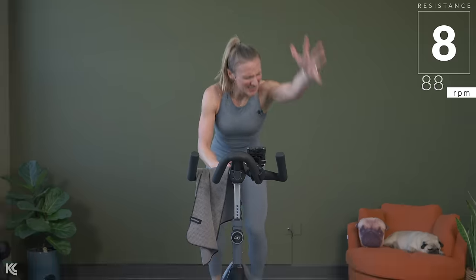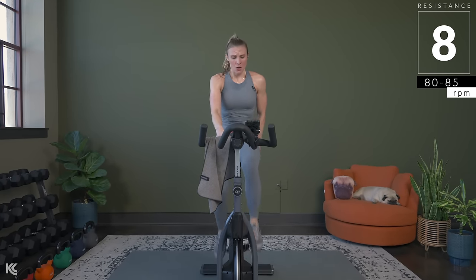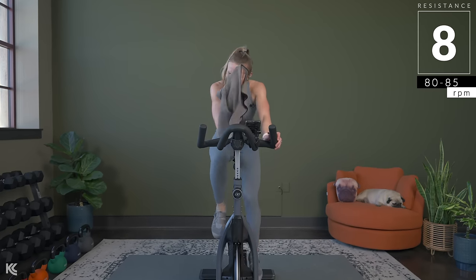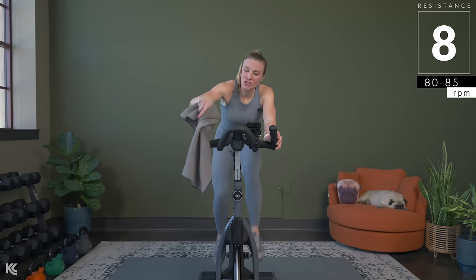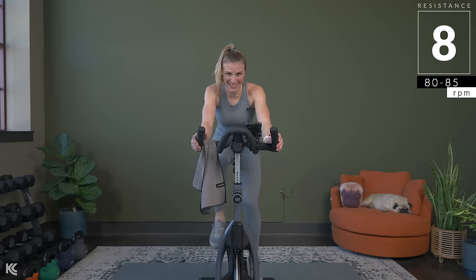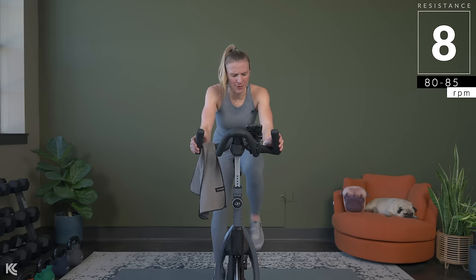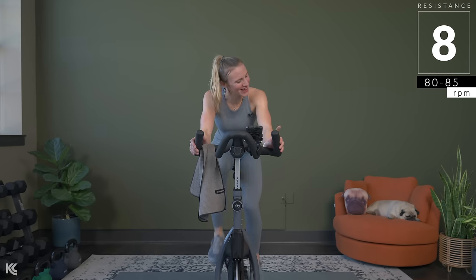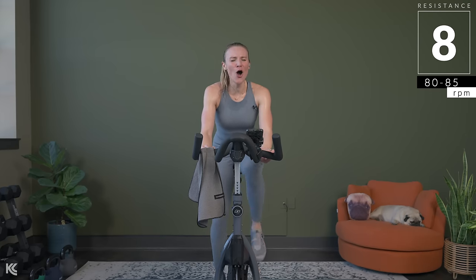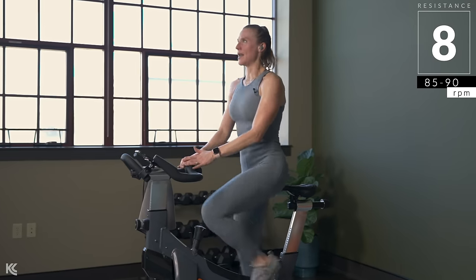Here we are, down. Make sure it's heavy enough. 20 seconds, last two pushes are a little bit longer, just over 20. 10 seconds, we take it up, we pick it up. Here we go. 4, 3, 2, 1, push. Come on, high knees, get it up.